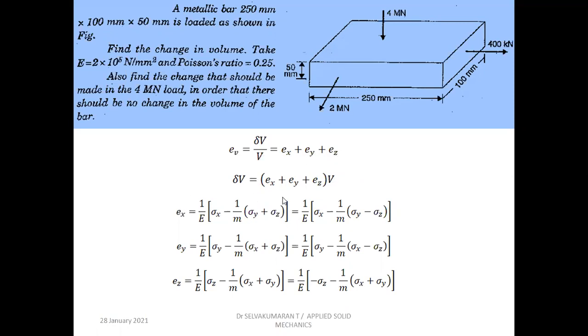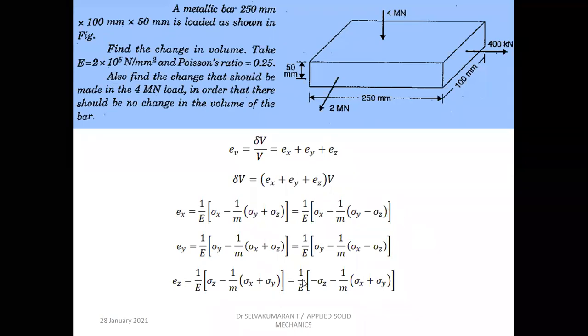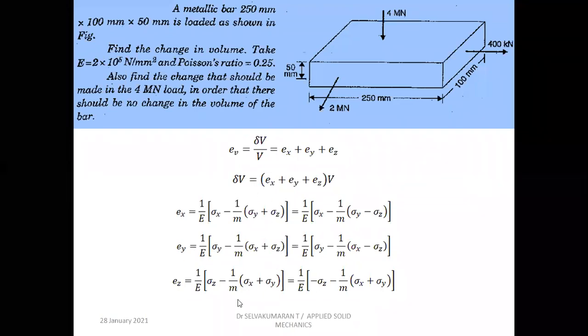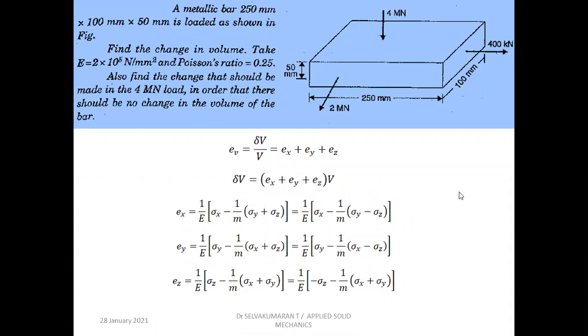So this is the basic direct strain expression when all the three forces are under tension. Now here in this case, the force acting in z direction is negative. So this plus z will change to minus z. You can see here plus z is changed to minus z, and plus sigma z is changed to minus sigma z. Now this is the expression which is valid for the given problem, and this is the expression which is valid for the block subjected to three mutually perpendicular forces, where all the three forces are under tension.